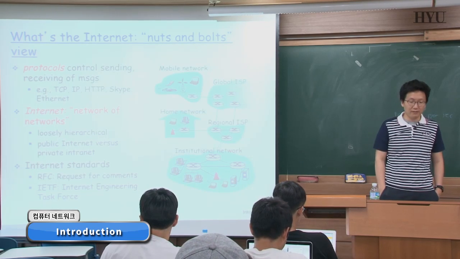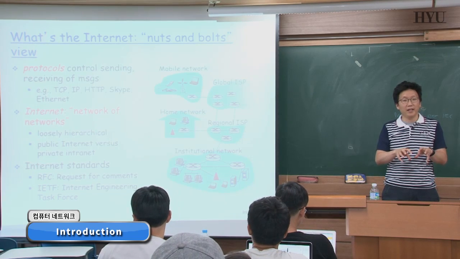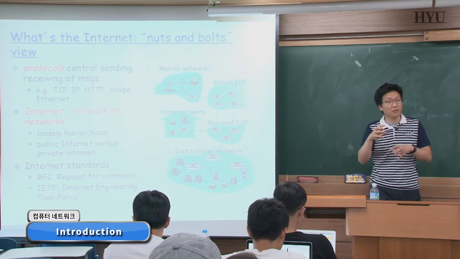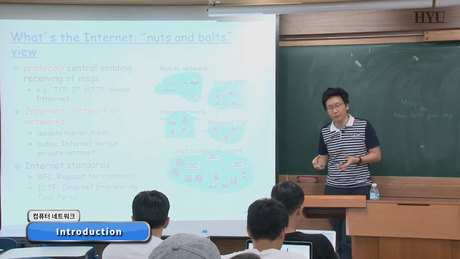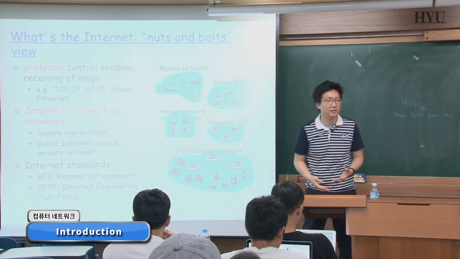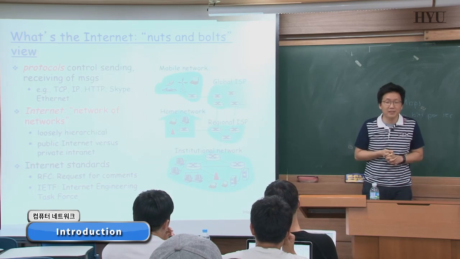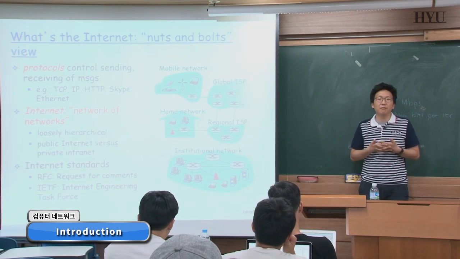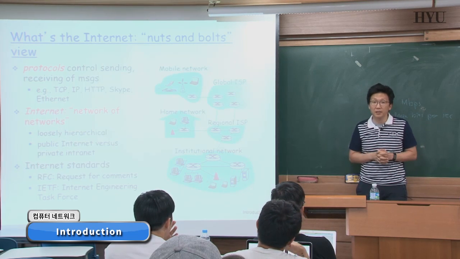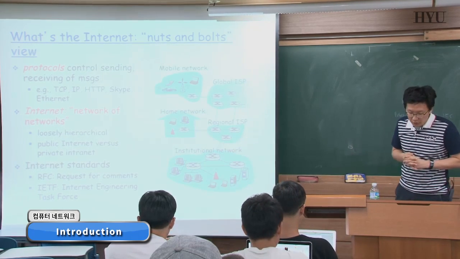So the internet is a network of networks. Devices make up a network, and there are higher-level networks connecting those networks. If you're connected, you need to talk to each other through these promised protocols, so your devices know how to talk to each other. For example, if a device supports TCP/IP, it means it can follow TCP/IP's protocols to communicate with other devices. So the internet is loosely hierarchical.